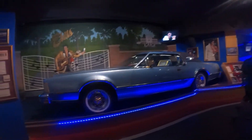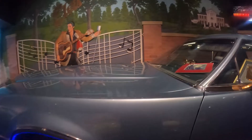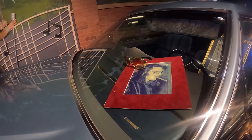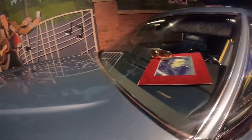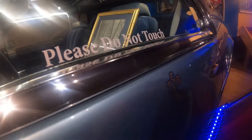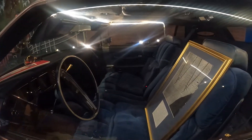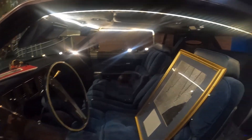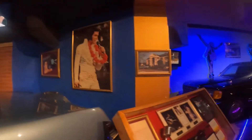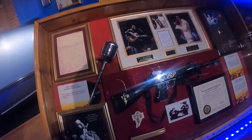And the King himself — Elvis Presley's 1976 Lincoln Continental. There are a pair of original Elvis glasses inside. You've got the TCB symbol on the side of the car, which was Elvis's logo — stood for Taking Care of Business. It's like the King himself sitting there driving this car. There's also Elvis's EP and TCB emblems on it.